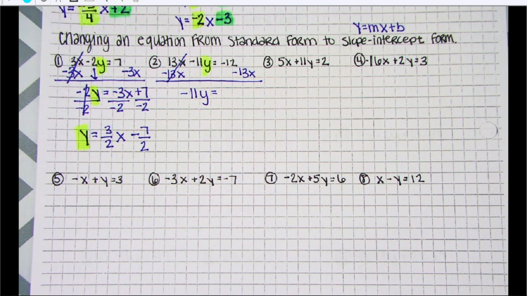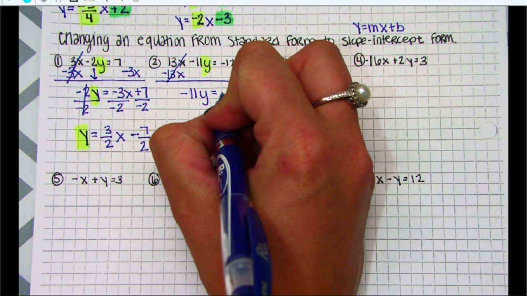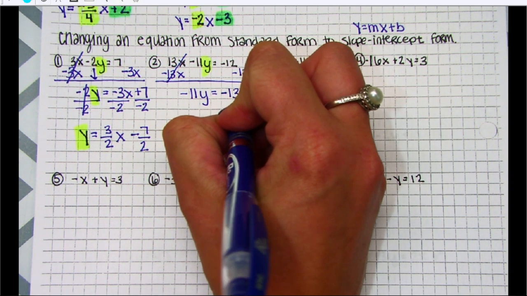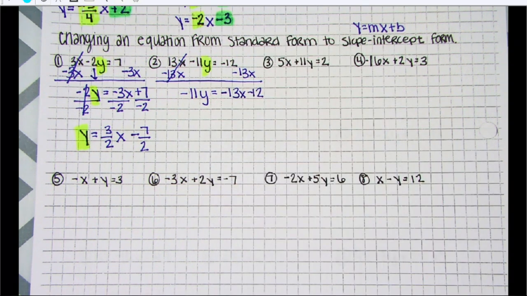So what should we write on the right-hand side? Okay, we've got negative 12 minus 13x and negative 13x minus 12. Which one's correct? The 12 goes first? The 13 goes first. Why does the negative 13x go first? It's got an x. Why is that important? Perfect. Yes, y equals mx plus b. The x value's got to be first. Y'all are killing it. Good job.